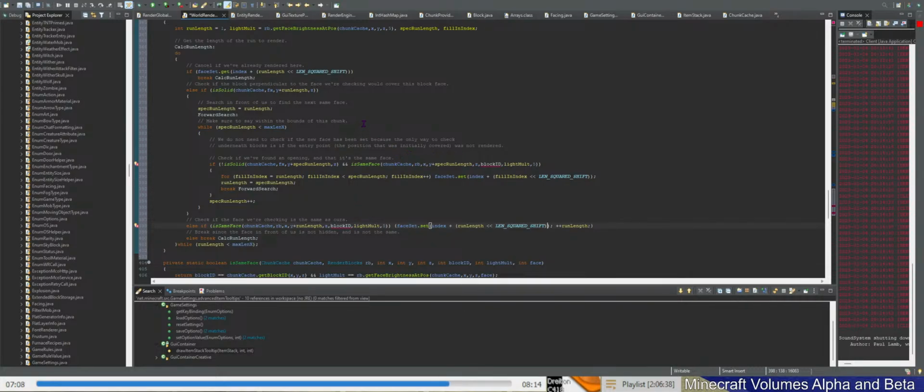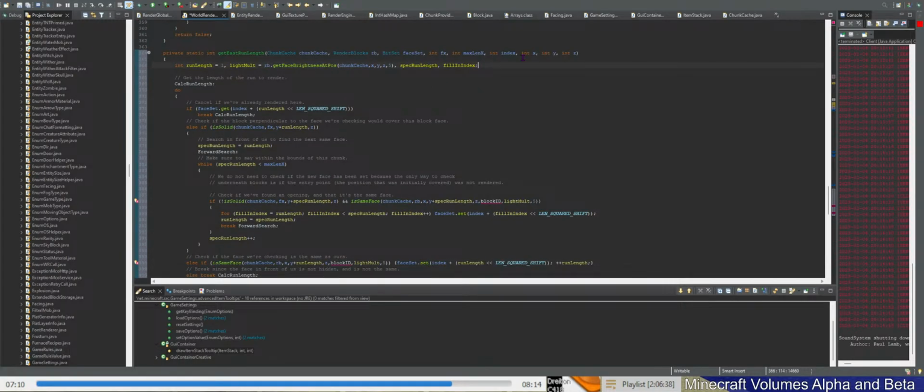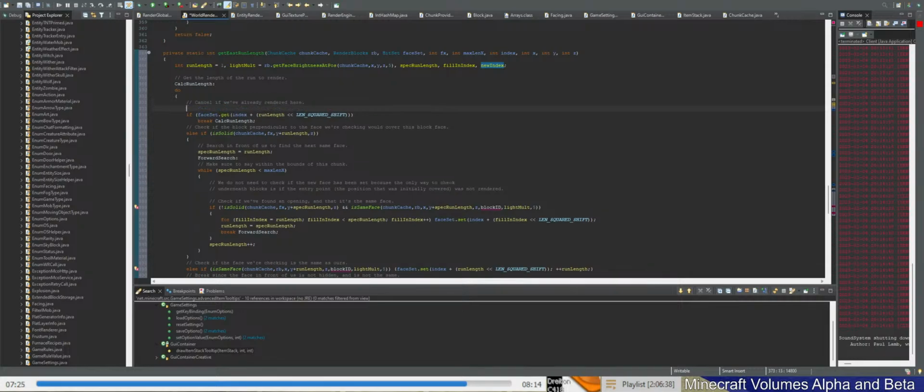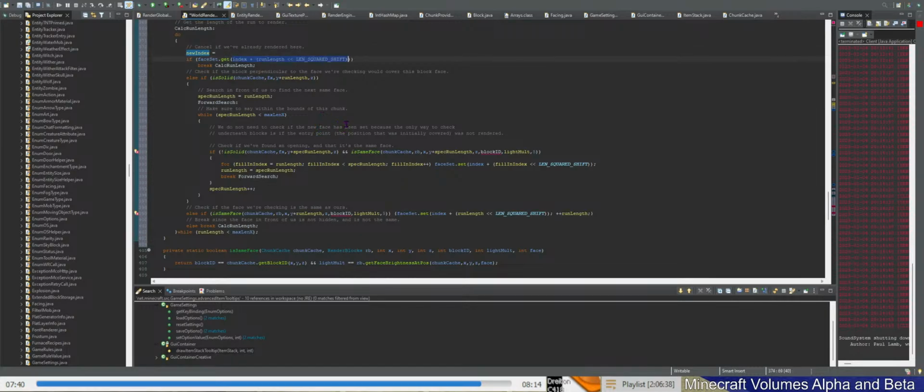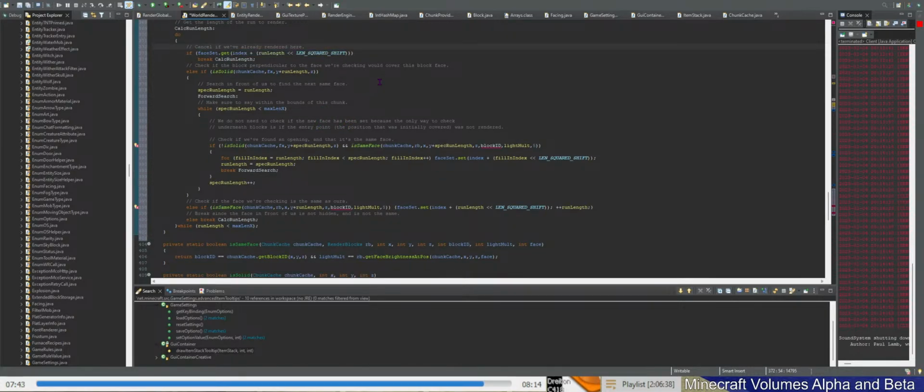Well, I disagree actually, because the only time that it will be doing that is when it's successful.